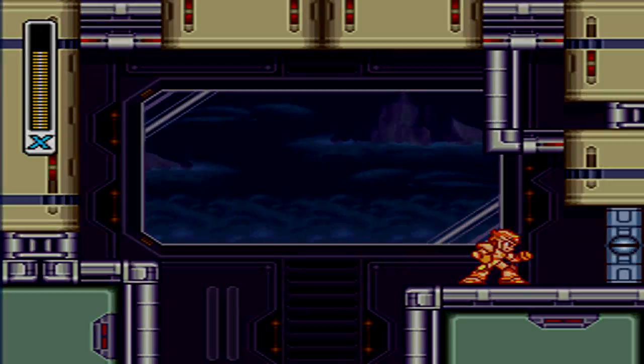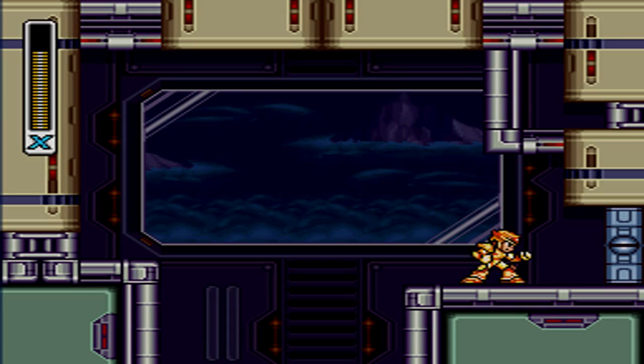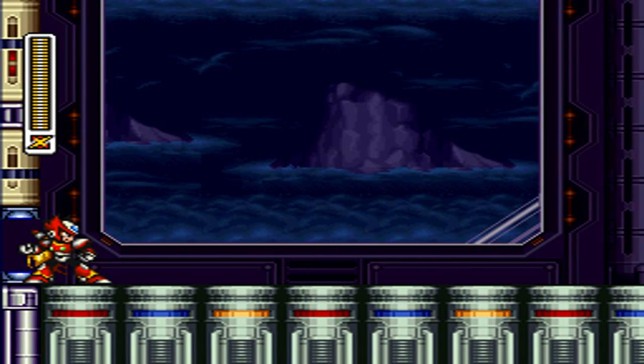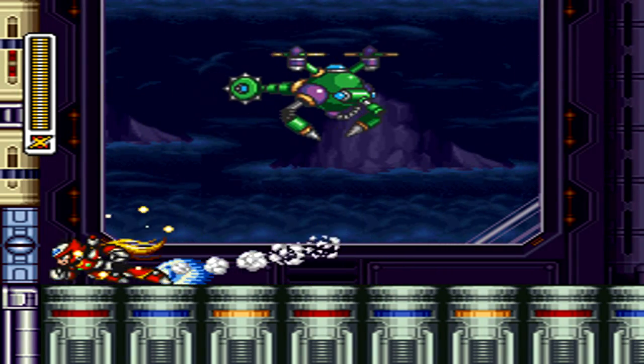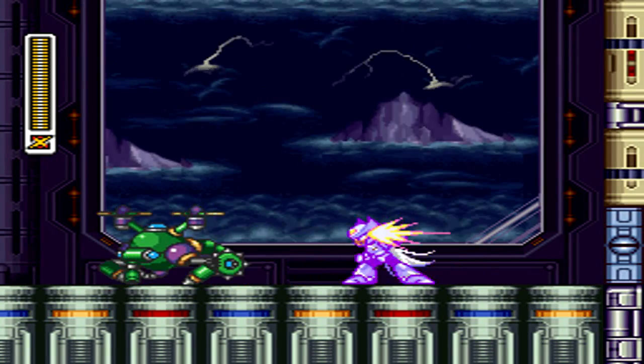Once you jump up here though, enter this boss room, but before you do so, switch to Zero. This is the only way in order to get the best weapon in the game, and that's Zero's saber. I mentioned earlier that we weren't going to play as Zero much in the game because there really isn't too much to showcase. Here you'll have to battle this weird bug helicopter type thing.